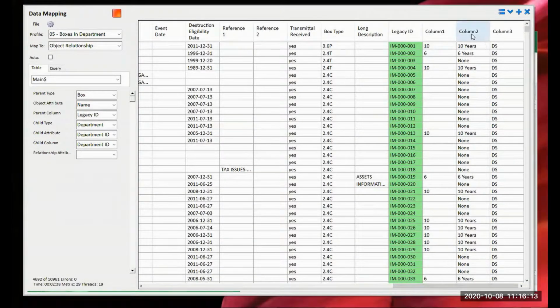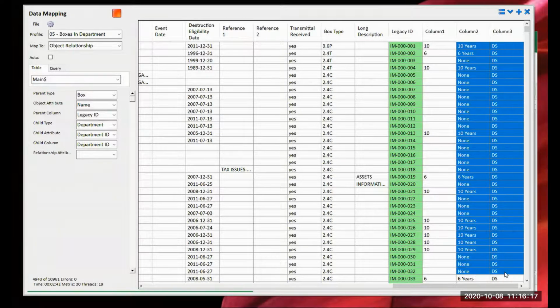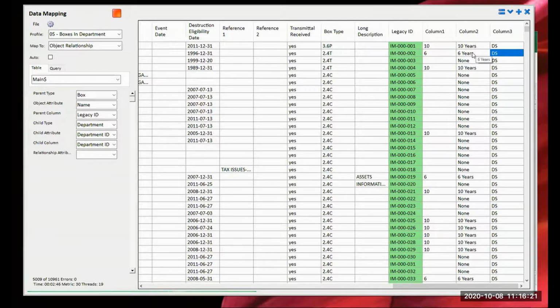Column 2 and column 3 match up to a retention schedule and a final action. The DS here stands for destroy, so after 6 years, we want to destroy this object. In our next one, we'll take these 2 columns and start making our classifications on those boxes, so we can get reports on what's in Iron Mountain that we can destroy.